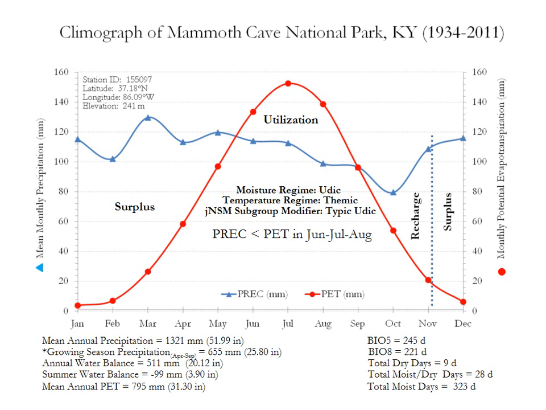And then if we compare this with the average of all of those 78 years together into a long-term record, and average out all that range and variation, it will come out to a Udic, thermic, Typic Ustic kind of classification. Here we see the precipitation in the blue line is much higher than we would think it would be, and the utilization in this region is much smaller.